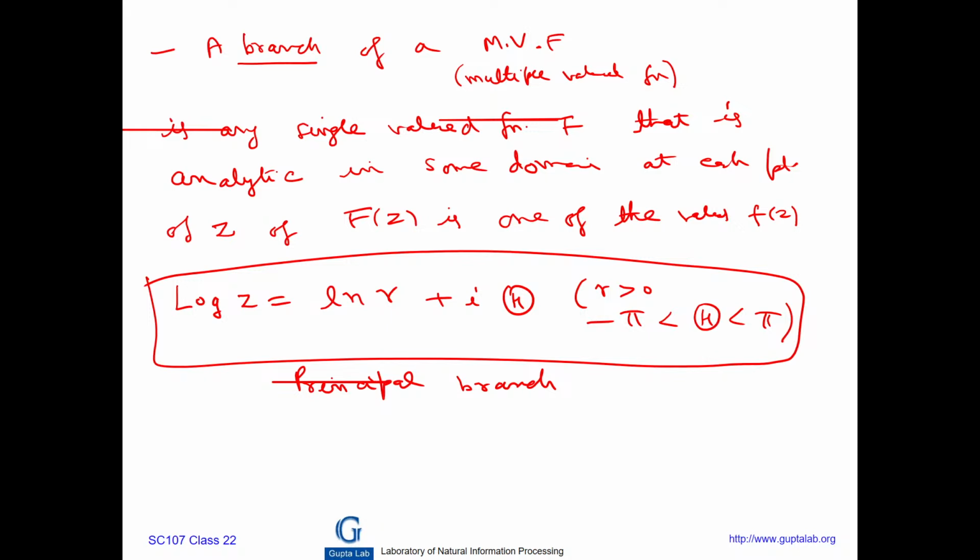Normally the log z function is not analytic, because at the origin it fails to be analytic. It's a multiple valued function. But if you restrict to one branch, the function is analytic on that branch, except at the singular point origin. The origin is common to all branches. That is the thing. Then we call it a branch point.